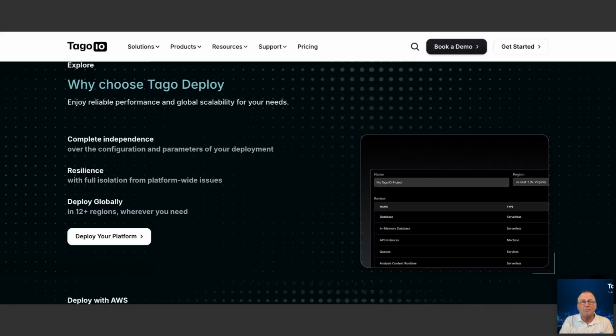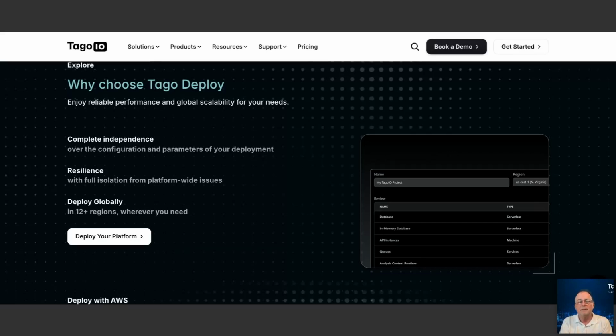That's a great point. And we have full scripts in place for the migration. So when you start to scale and you want to go to TagoDeploy, you can know this is going to be an easy move. We are fully going to support you to move to TagoDeploy in an integrated way.